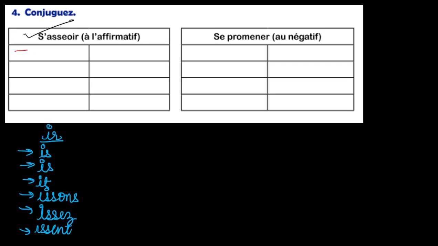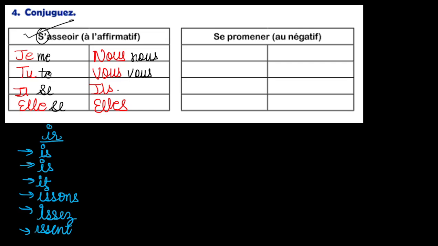So now if you see here, there is je, tu, il, el, nous, vous, ils, and elles. Alright, this much is done. Now, what next you have to do is, you have to write this subject pronoun. So, we'll write here, ma, ta, sa, sa, nu, vu, sa and sa. But if you see, pay attention here, there is a vowel sound, right? So, we cannot write that. So, it'll be ma, ta, sa, sa, even here, sa, and sa. I hope that is clear.